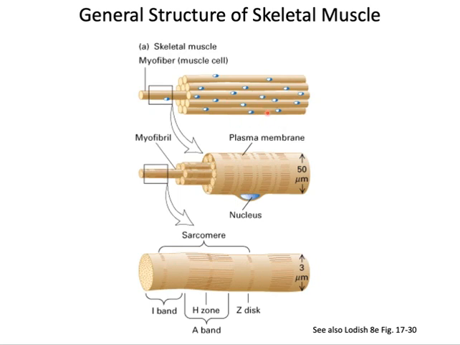Skeletal muscle cells are made up of very long multinucleated cells known as myofibers or muscle fibers. A single muscle fiber is a single long multinucleated muscle cell. If you look more closely, you will see that each of these myofibers contains bundles of actin and myosin 2, and these bundles are known as the myofibrils. If you look very carefully, you will see a very interesting banding pattern of these structures known as sarcomeres.